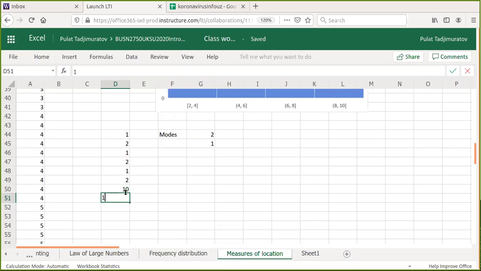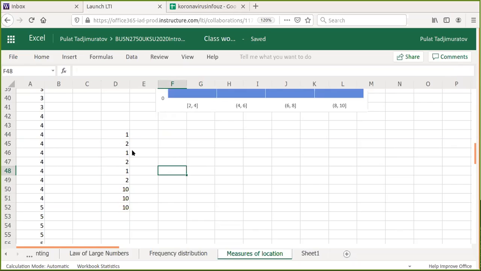And if I have something like this, where I have 3 ones and 3 twos and 3 tens, so the frequencies are the same for all of them, then I have no mode here.